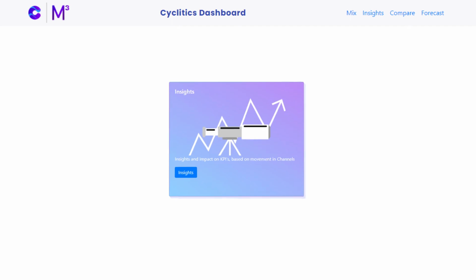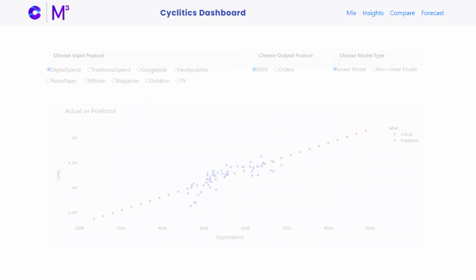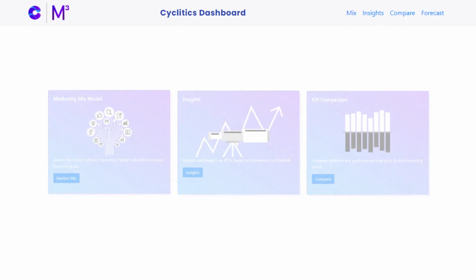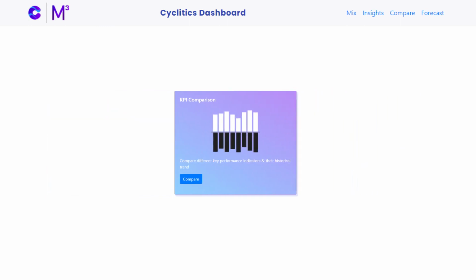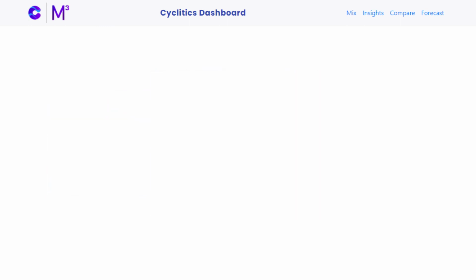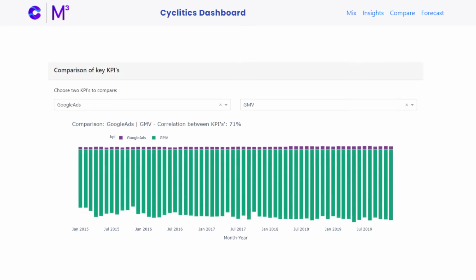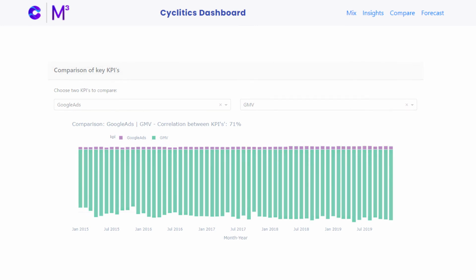With our Insights feature, you can see if a channel has reached its maximum potential or if it requires an increase in the spends. With historical trend analysis, you can find out how spending on one channel has affected your business KPIs. With granular studies, we find out drivers of growth for your business.